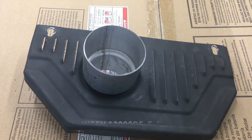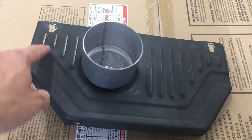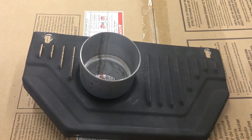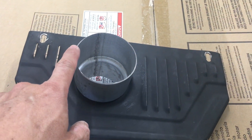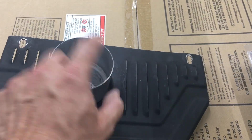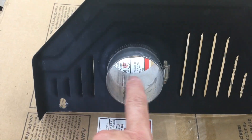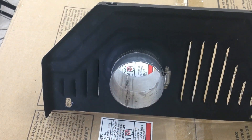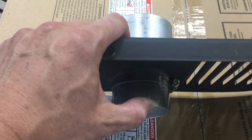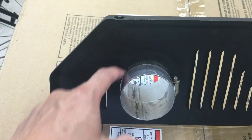Hey guys, welcome back. Here's a quick look at what I did for my exhaust on my generator. Here's the exhaust shield that I just unbolted, just so I could show you guys a little bit easier. I went to the auto parts store and got an exhaust reducer — this one happens to be a three-inch outer diameter that reduces down to a two-and-a-half-inch interior diameter. I had to trim a little bit of this reducer down so that it could fit a little bit closer, and took a radiator hose clamp to clamp it down.